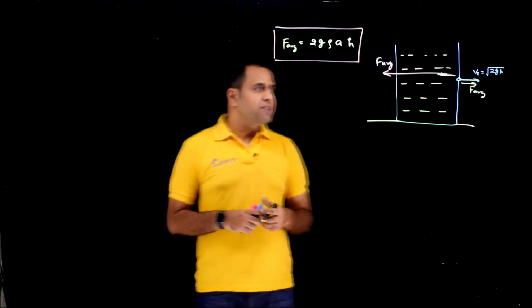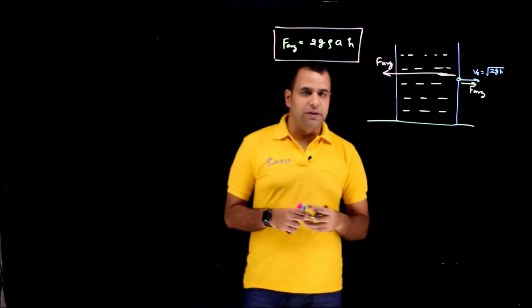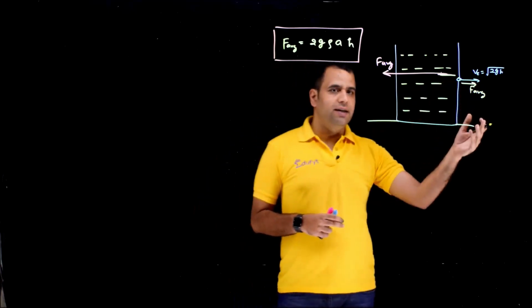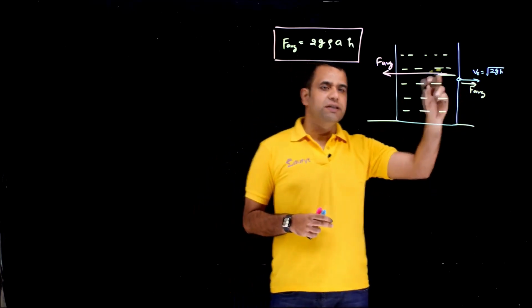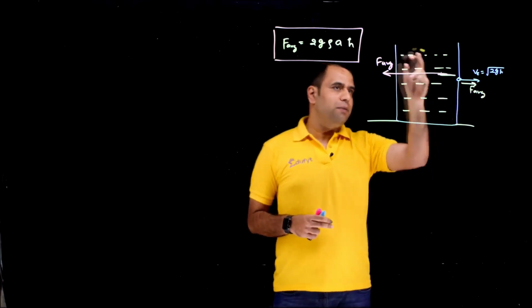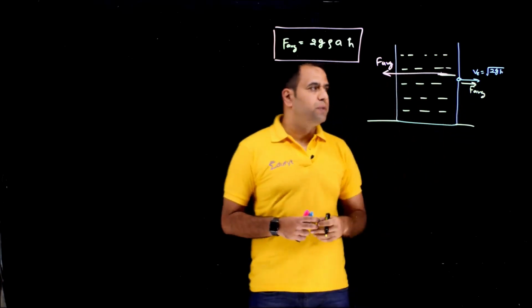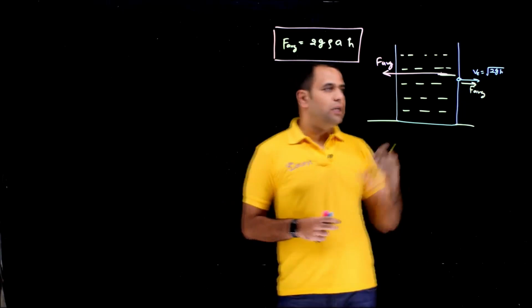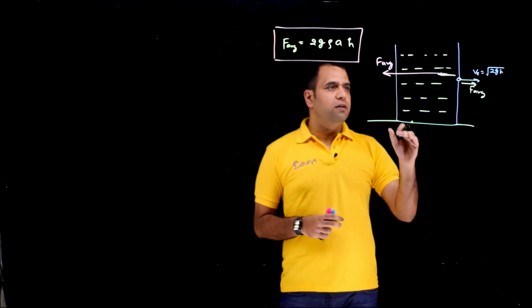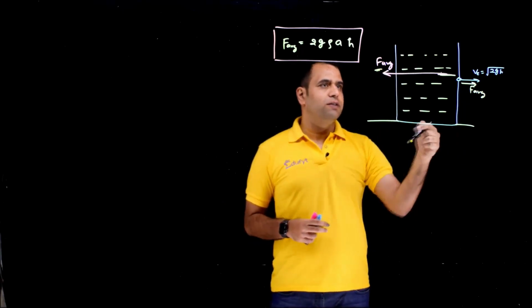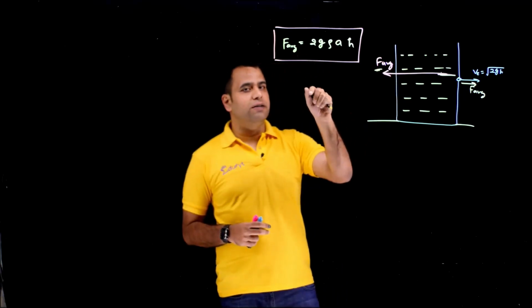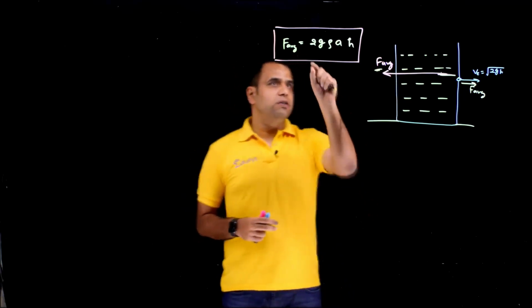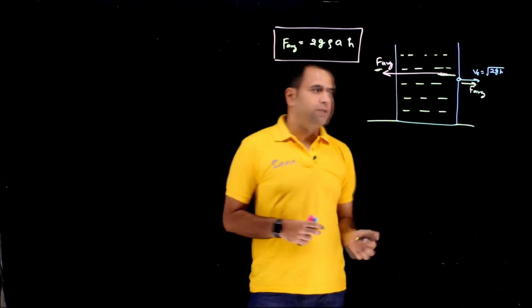So in the previous lecture we have seen the impulsive force. When this liquid is going outside, it is experiencing some impulsive force due to the change in momentum, and that is applied by this vessel. Due to action-reaction, the liquid will apply the same equal and opposite impulsive force onto the vessel, and the value of that force we have calculated, that was 2g rho A into H.